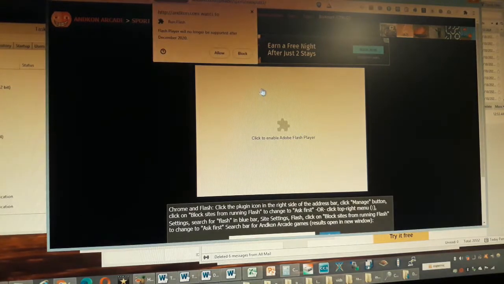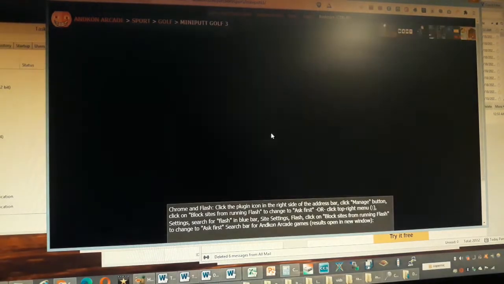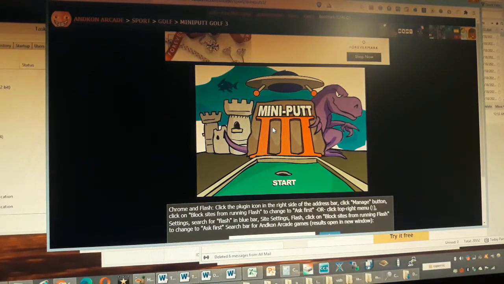So right now, the way you play Flash is you have to enable it. Microsoft is like, oh, we're going to take it out. Adobe's like, oh, we're going to make it so you uninstall it. They're going to be a pain about it. But browsers are mostly not going to support it, right? So to play now, this is in Brave. Chrome's the same way, but you can basically allow it to play. And it plays like this, right? The problem with this, of course, is that this is going away.